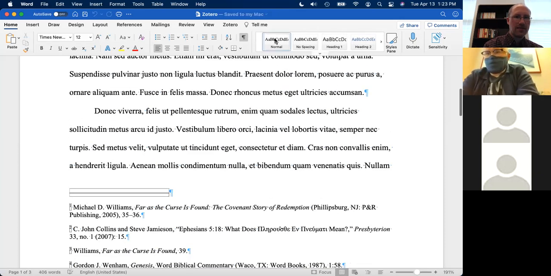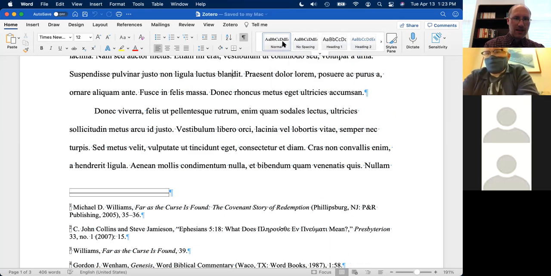That would be defined in this Normal style right here. For example, the default font in Microsoft Word these days is, I think, Calibri, but you may want to use something like Times New Roman for your paper.